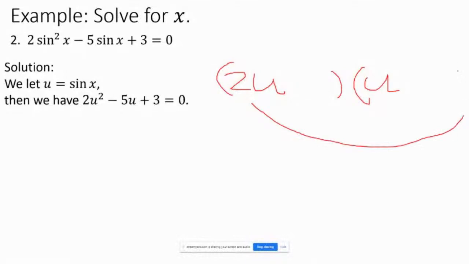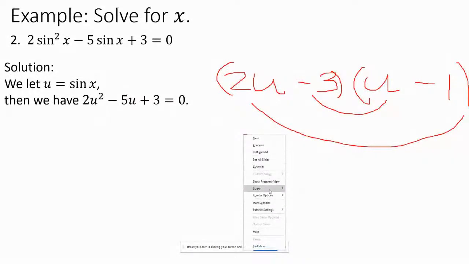Pag nag-FOIL method, no? 3u, tapos ito 2u. Pwede. Magkakaroon ako ng 5 pag inadd ko sila. So, dito ko dapat si 3. Tama? Para 3u, tapos dito si 1, 2u. Kasi 3 times 1, 3. Tama po? Yun yung factors ni 3, 1 at saka 3. Then 2u and u, that's 2u squared. Paano kung magkakaroon ng negative 5, sir? Negative times negative is positive. So, negative 3, negative 1. Tama, sir. Negative 3u, negative 2u, kaya negative 5u pag pinag-add. Okay? So, those are the factors. So, burahin ko lang, no? Pointers, erase. Erase po. Yan.